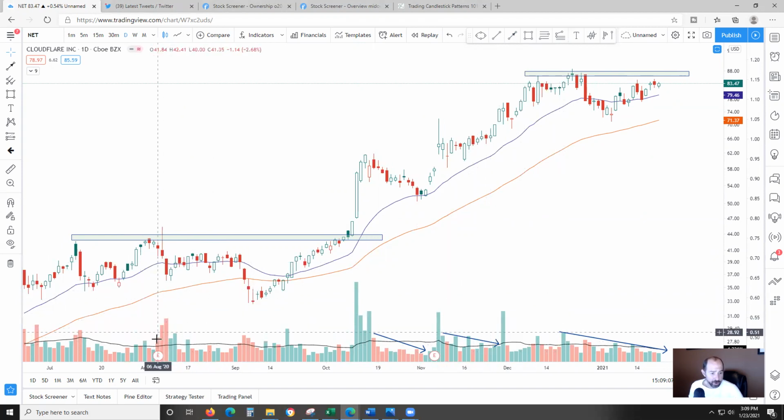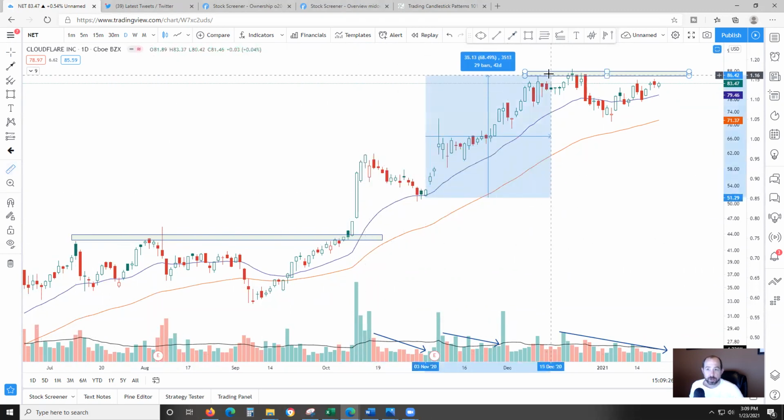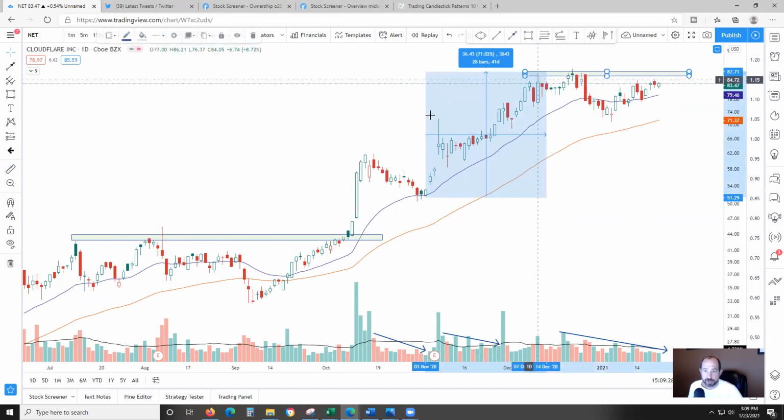Whereas if you look over here, this is more of distribution right here, right? Distribution right here. So this is a place where it's not a favorable volume profile in this area. But see how it switched here and look at the run. And when you do the move, even if you bought here, it's up 71%. No big deal, right?